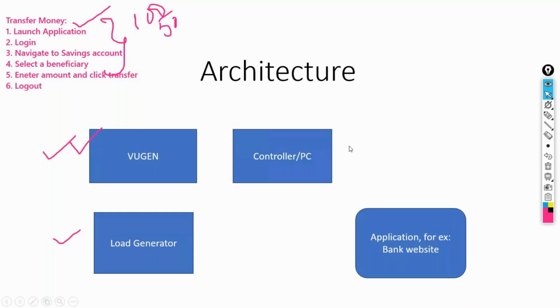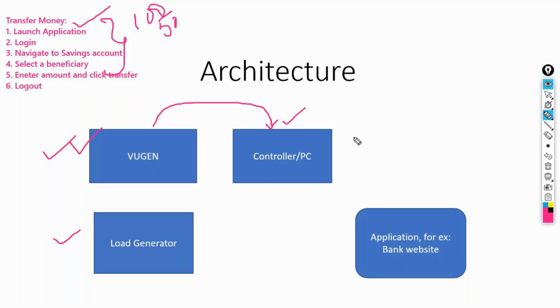That component is called Controller, or Performance Center, or LRE. Whatever scripts or scenarios you develop, we upload them here and configure how long to run, with how many users, and all that. So we upload the script here, configure everything here, and trigger the execution. I repeat, trigger the execution.